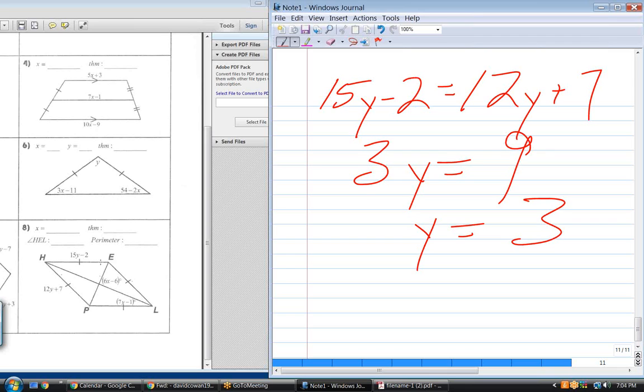But to solve for this big angle right here, well, we know that that big angle is the same as this big angle down here. And we know that these angles are the same. Exactly, so the rhombus has opposite equal angles. If I can figure out what angle L is, then I'll be able to work backwards to figure out what angle E is.